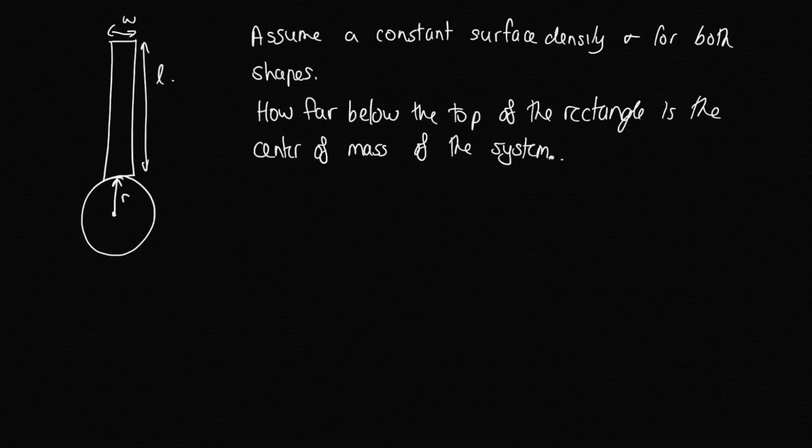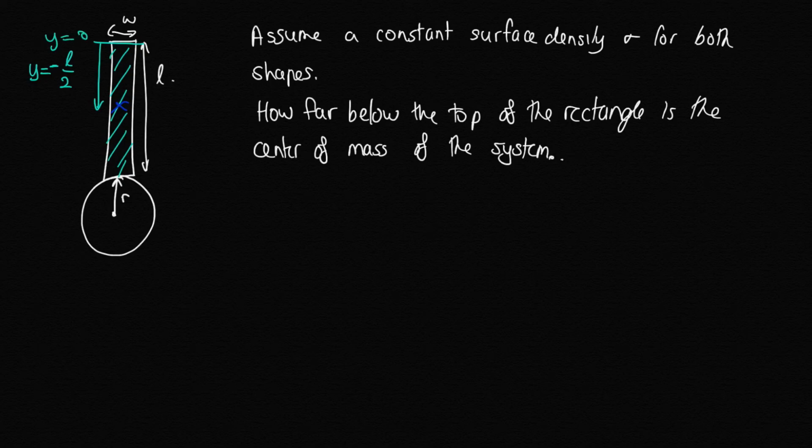So if we have a composite figure like this, we start by finding the center of mass of both of these objects. Individually these objects are fairly easy. For the rectangle, the center of mass has to be in the middle of the rectangle because it's got a constant density. So this is half the length down. So the center of mass is at, let's call it y because it's a height, y is equal to L on 2, and that's below this point here. So let's just call that minus L on 2, and we'll take y equals 0 here.